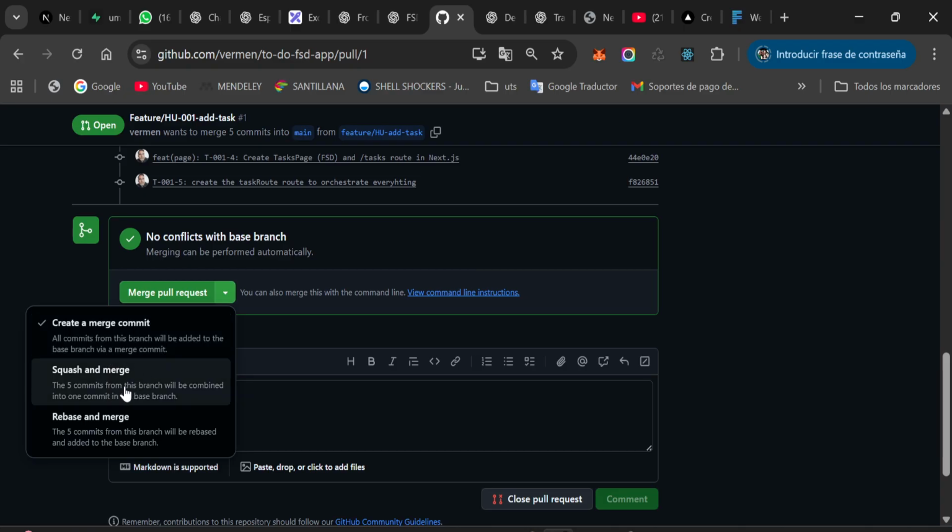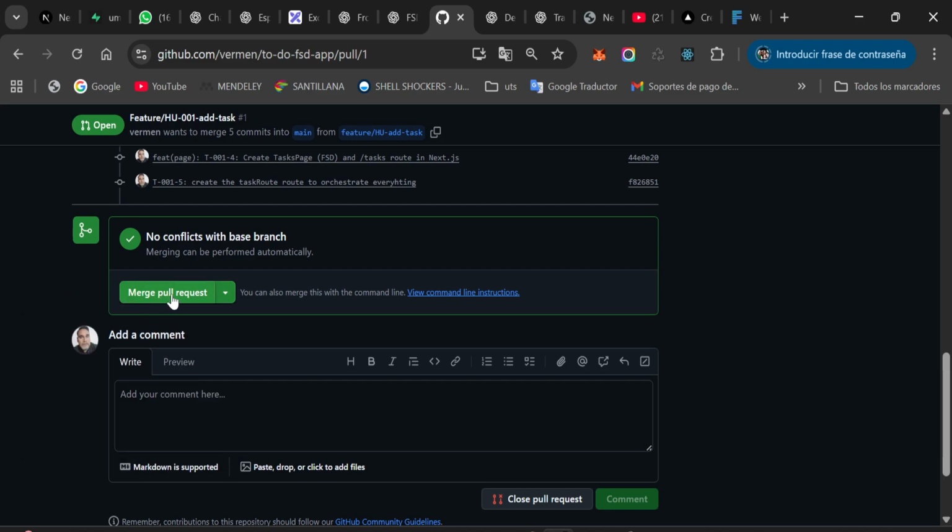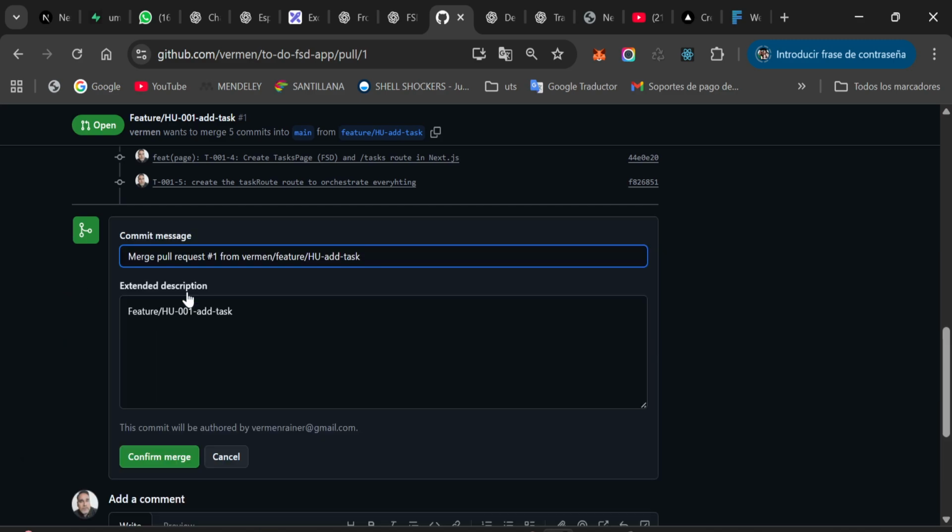Yes, and this is the other option, which is a little more for difficult situations, and rebase is something that we are going to see later. So create a merge commit, merge pull request.